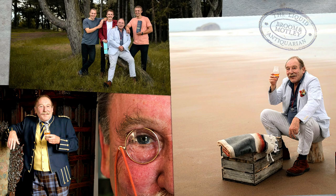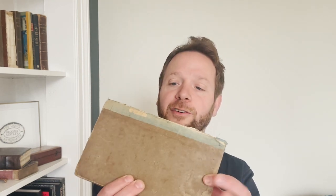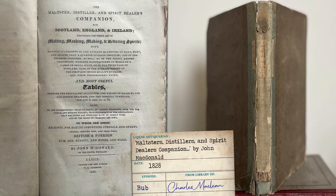Then, one happy afternoon, I was up at the house of Charlie McLean, whisky writer, performance poet, record-breaking father of sons, and all-round wonderful good egg and boiler of eggs. And in this wonderful library, there it was up on the shelf. I was having a dram and pulled this down. This intriguing, slim volume, published in 1828 in Elgin and written by an excise man called John MacDonald.